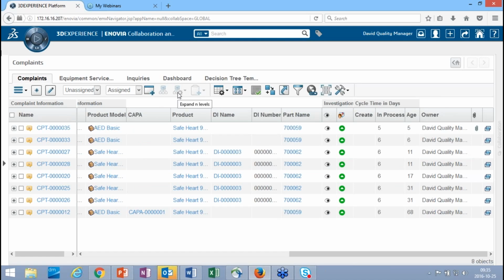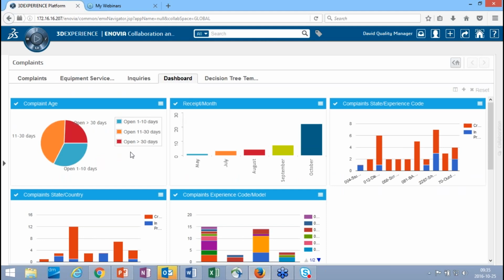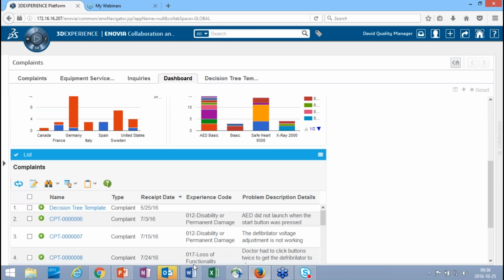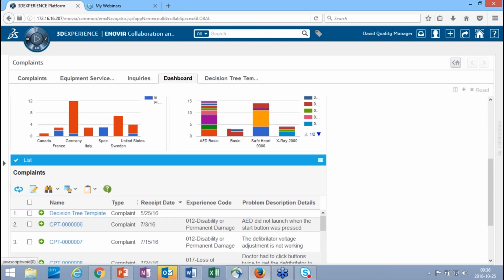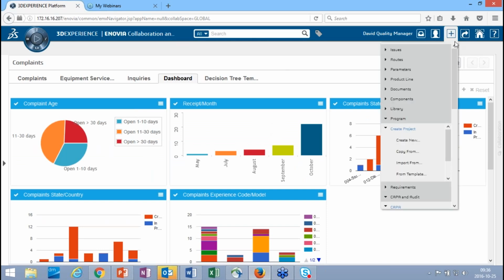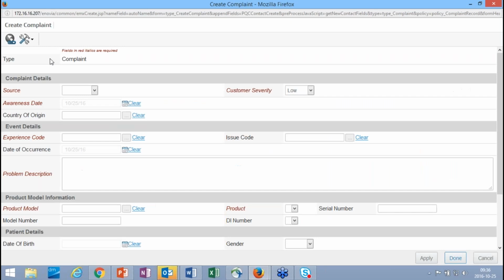I have access to different dashboards for initial trending. And if I switch to the dashboard views, I can start with drilling down into my complaints, and from here launch the relevant complaint table as a different way to navigate my complaints and understand if it's a duplicate, and if so, how does it relate to different products. But let's start by creating a complaint, just to have an idea of what kind of information do we capture.